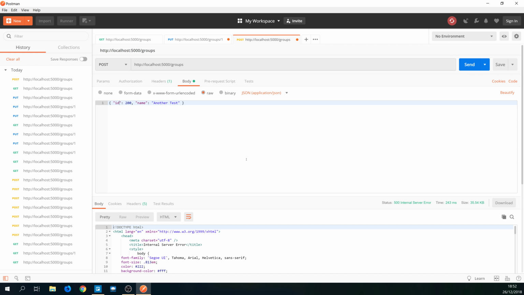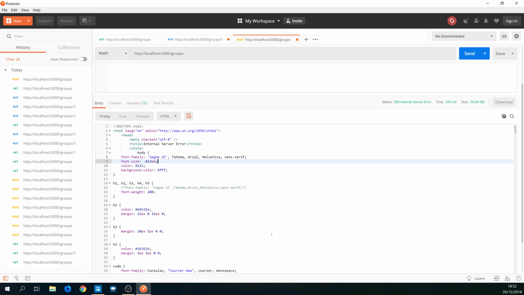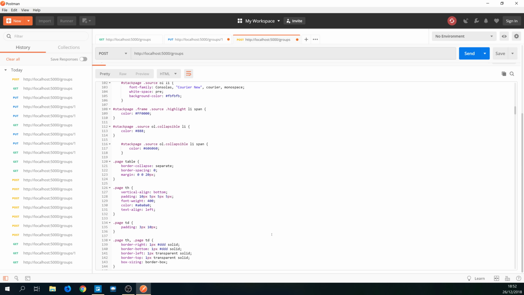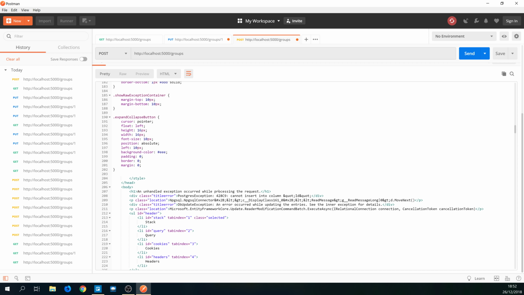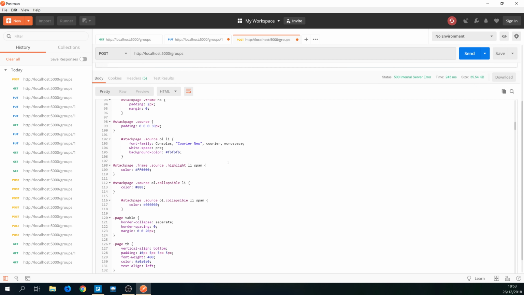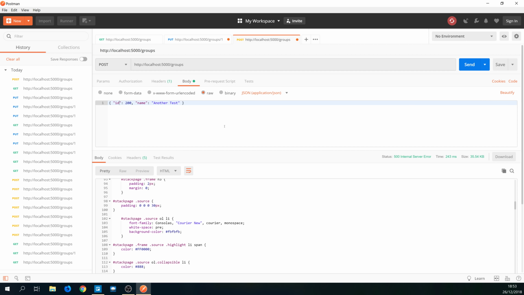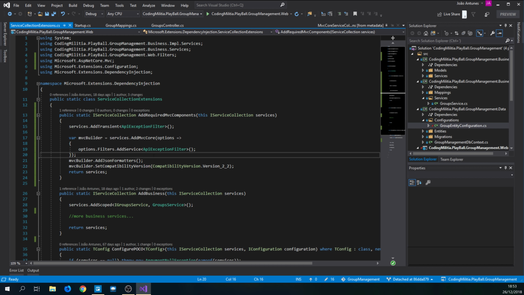And we get an exception, which isn't pretty, but oh well. So Postgres exception: cannot insert into column ID. Exactly what we wanted. So now we can't run it.